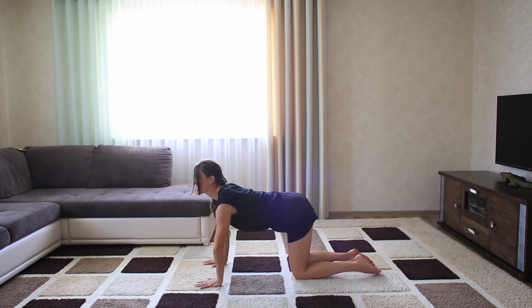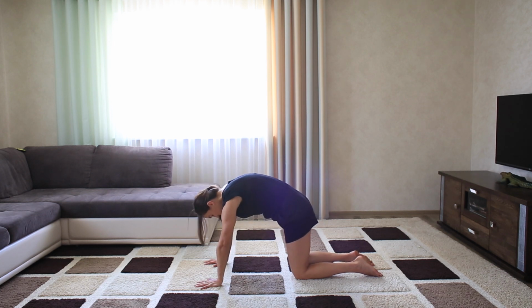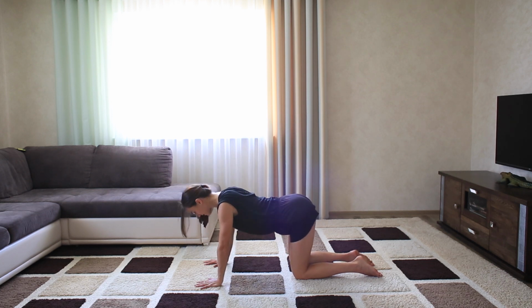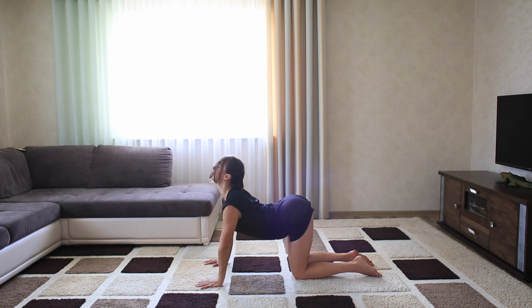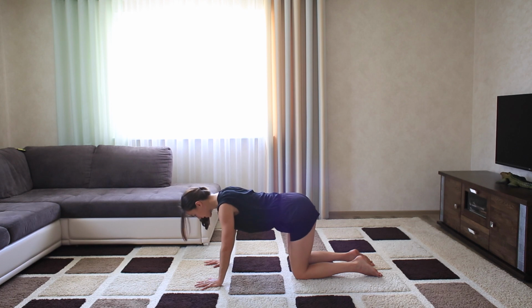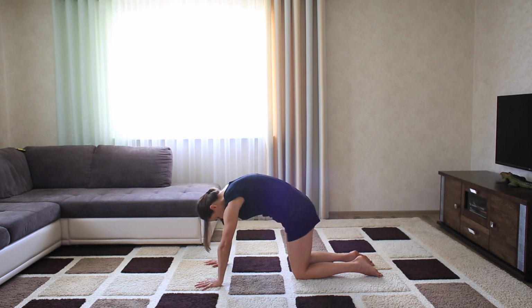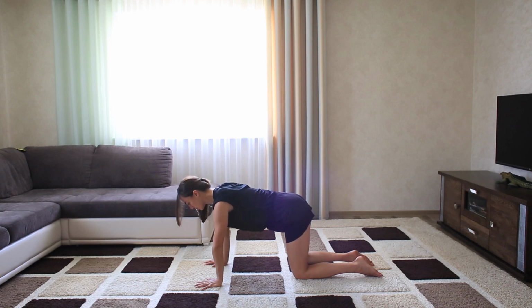And let's do a couple of cats and cows. Inhale, lift through the heart, send the tailbone up. And exhale, round. Inhale, lift. And exhale, round. One more, inhale, lift. Exhale, round. And return back to neutral.